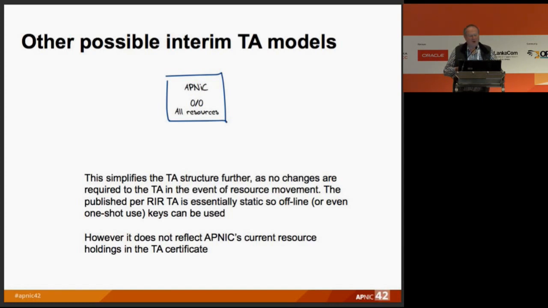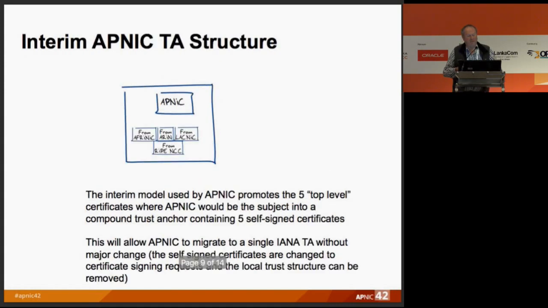So what should we do? At this point, the Secretariat is sitting here saying we would value some comment, some thoughts, some ideas, some reactions from the community we serve, because we're not sure what we should do. Somewhere between staying where we are and being ready for an IANA trust anchor whenever it comes, which relies on other RIRs getting to that point as well, which we're not sure when that's going to happen.